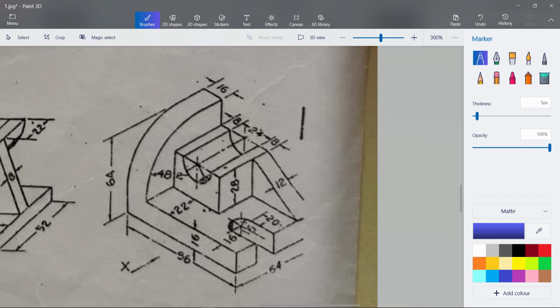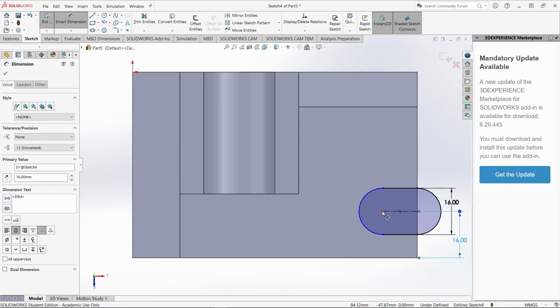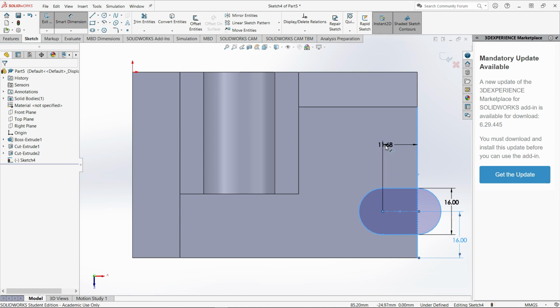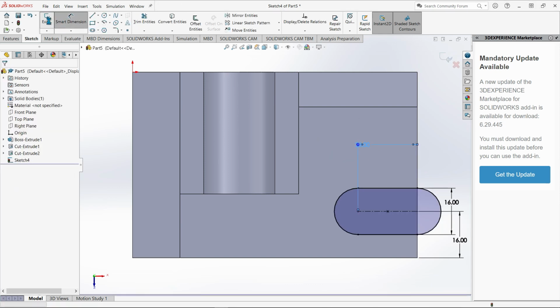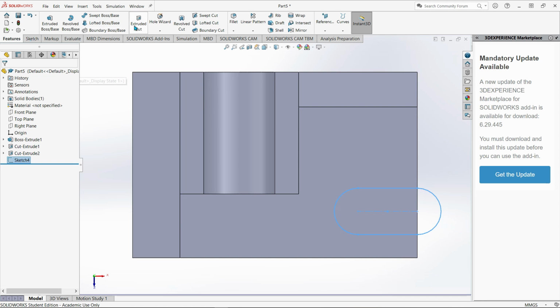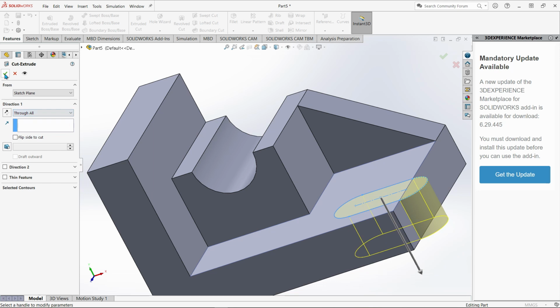So okay, this is remaining. This is 20. So let's dimension this point to this line. This is 20. And we are fully constrained. We can exit the sketch and go under features and say extrude cut, and this time I'll say through all, and we are done with the figure.